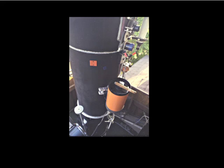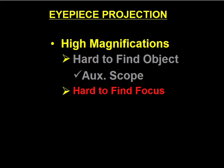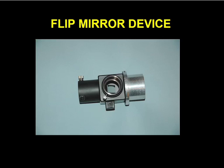So I went to another system, and in addition to that, it was hard to find where the focus would be. And on these cameras, starting with the movie cameras all the way to the top-end SBIG cameras, if you're a little bit out of focus, you don't see the image, right? I mean, it just blows up like that, and you look, it's gone. So you've got to be at approximate focus. So in addition to being able to find and center the object and get a rough focus, I use a flip mirror system, which I built. Actually, this one a friend of mine made. I Parkerized it. And it's just a little flip mirror in there.